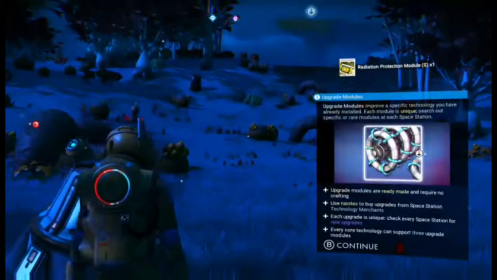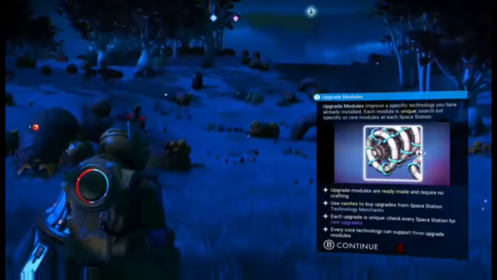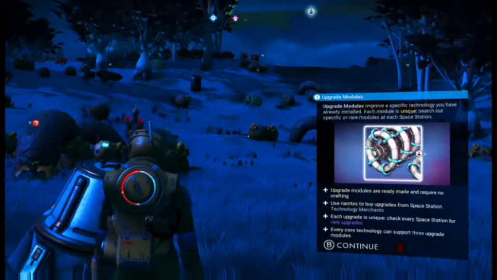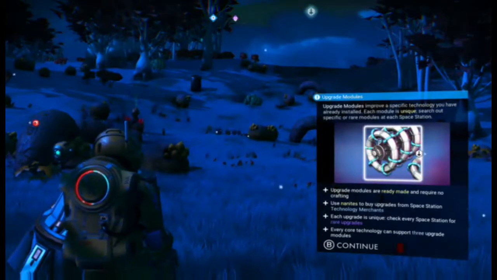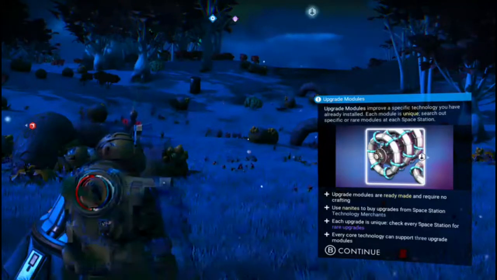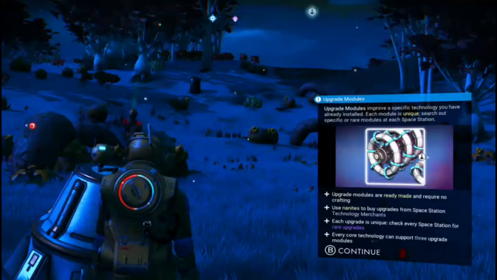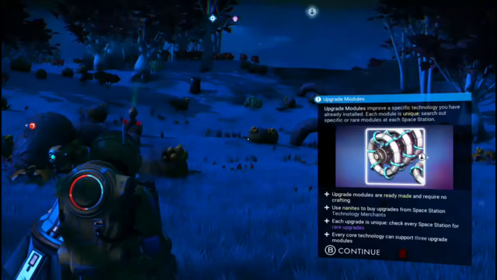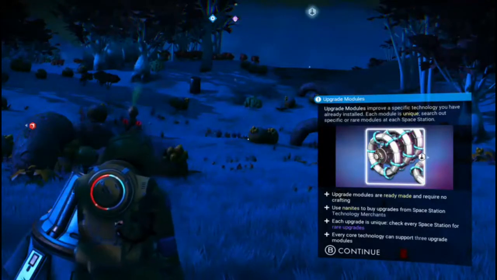Radiation protection module. Ooh, upgrade modules improve specific technology you have already installed. Each module is unique. Search out specific and rare modules for each space station. Upgrading modules are ready-made and require no crafting. Use nanites to buy... Oh, hey, so nanites are a form of currency. Okay. Use nanites to buy upgrades from space station technology merchants. Each upgrade is unique. Check every space station for rare upgrades. Every core technology can support 3 upgrade modules. All right.